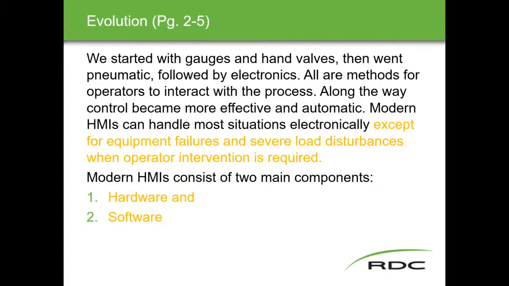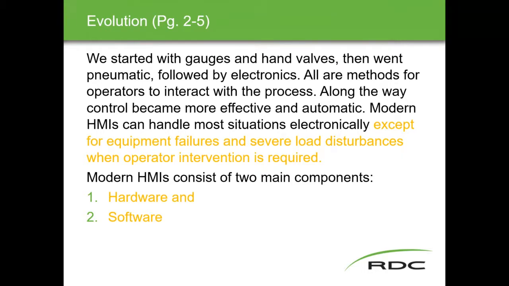So the evolution of HMIs and the interaction between man and the process started with gauges and hand valves, local control, where you would have a facility with indications in terms of temperature, pressure, and flow by gauges that are out in the field. You didn't have necessarily a control room. You started the plant up and you walked around and you adjusted everything according to the visual gauges and things that were available out in the field. Time went on, things went to pneumatic, and then we built control rooms with pneumatic controllers and big boards and great big walls full of pneumatic instruments that were brought in from the field with great big long runs of tubing, which was awesome back in the day for instrument guys.